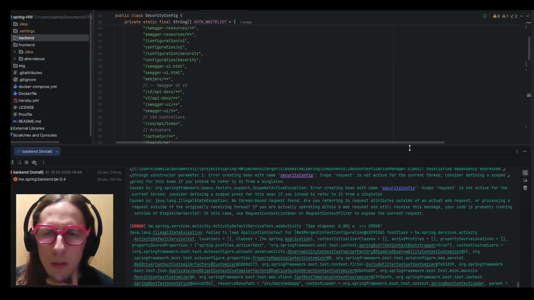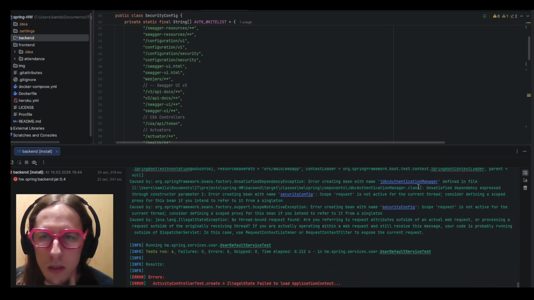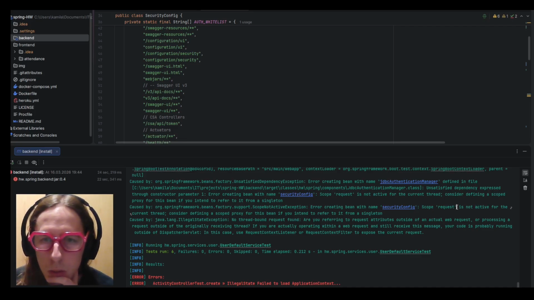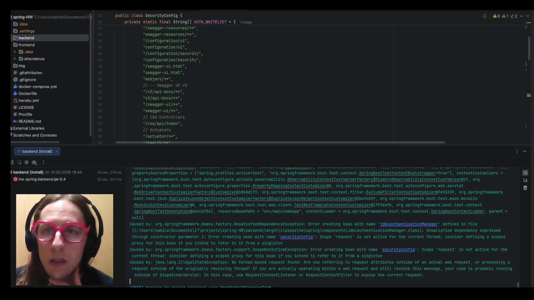Let's try it again, maybe. Oh, what was the error actually? Like the authentication manager. It was about the request though, and about the scope really. Let's try it again, maybe.